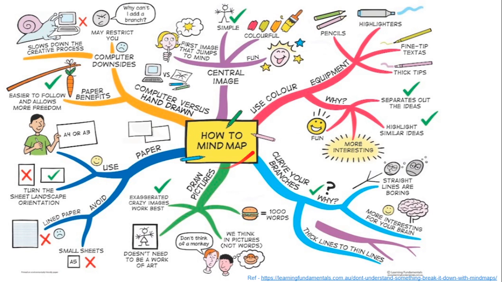So you start at the center of the page and you start drawing branches from your central idea. So you use branches to connect your main idea to your subordinate ideas, right? So you basically use keywords to represent your ideas, and you use a lot of images and colors throughout the mind map. And the branches need to be curved in nature.